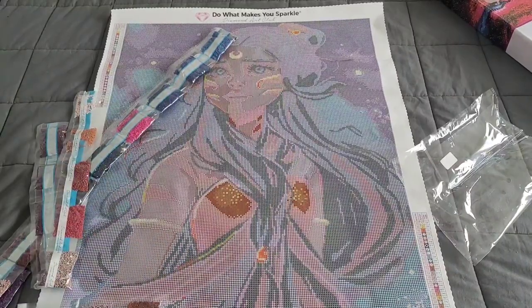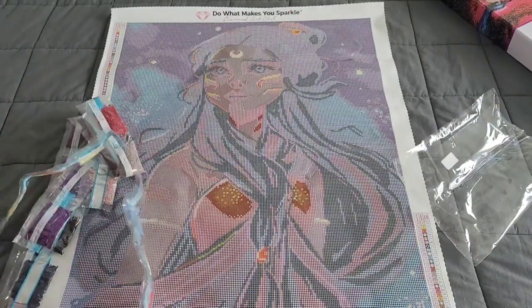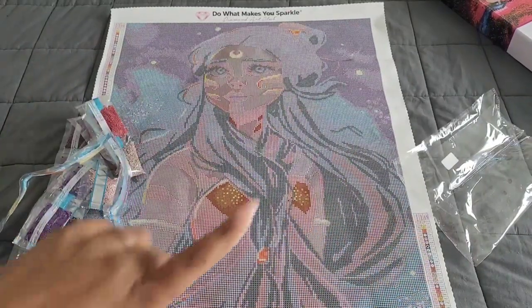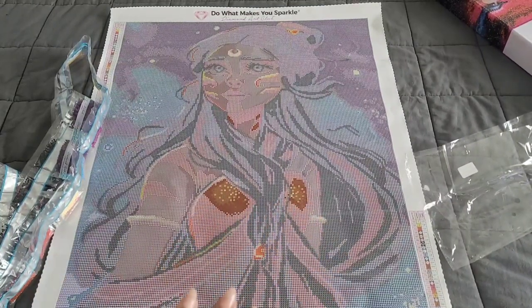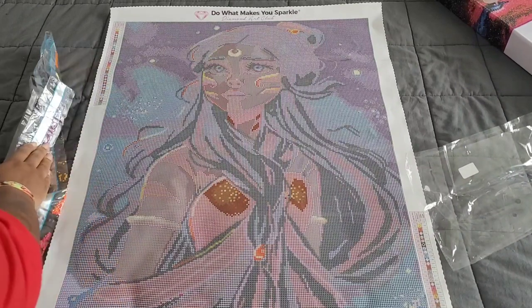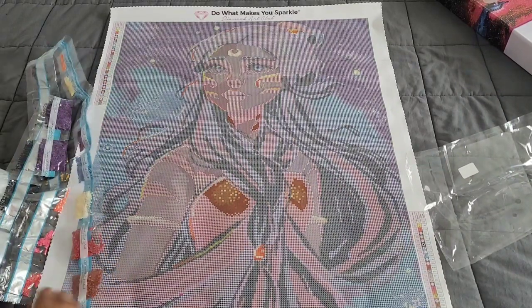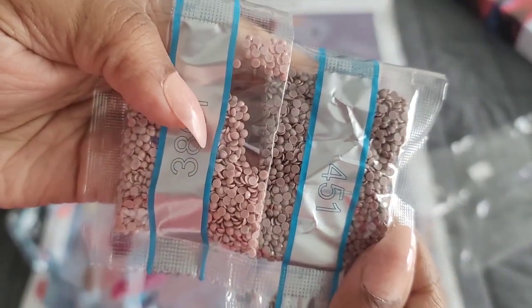That makes me anxious. All right, again, like we did last time, I'm going to pause you, find the skin tone colors and come back and show you what they are. So give me 1 second. All right. So the main element of her skin tone is the letter J. There also is the letter H, which I can find that one really quick. There we go. So these are the two skin tone colors that they chose for this image.